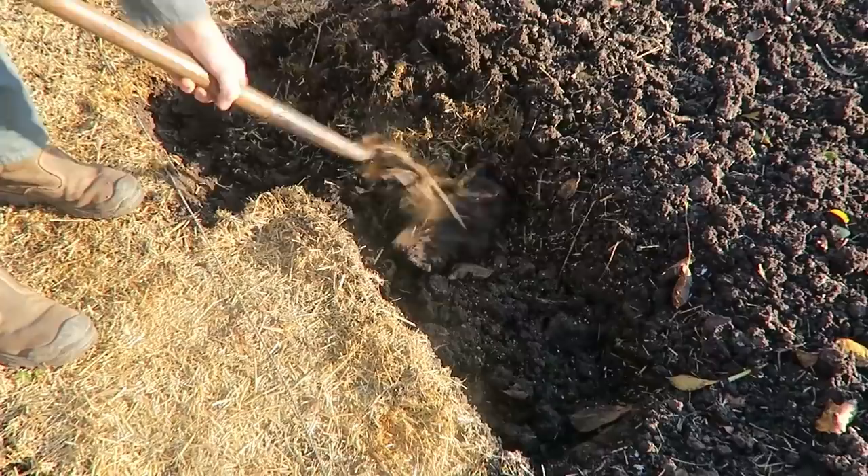The soil being so wet down the bottom here, I'm not going to dig any more — I may as well leave it to drain out a little bit. But you've got the idea of how we do it: put the manure in the bottom spit, dig it in, put some hoof and horn on it for the nitrogen as the manure rots, then top dress that with lime — in this case granulated lime — and then just turn it over and leave it. Next year, test it again and get it ready for planting the brassicas.